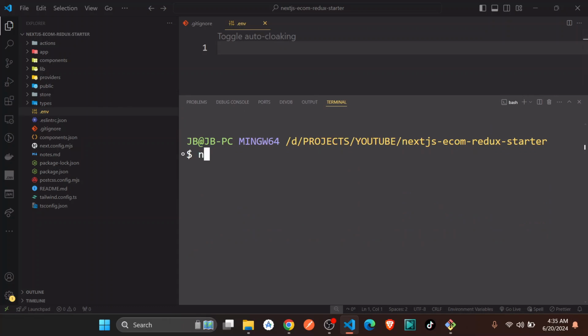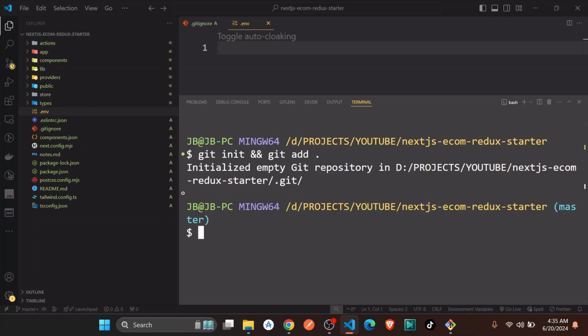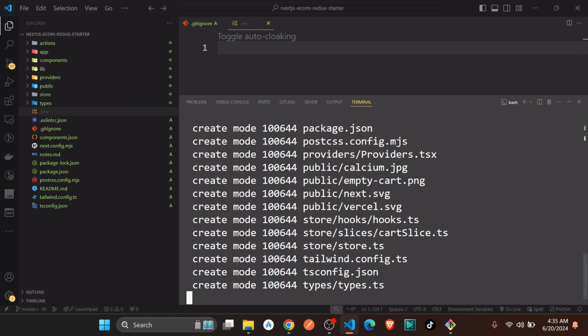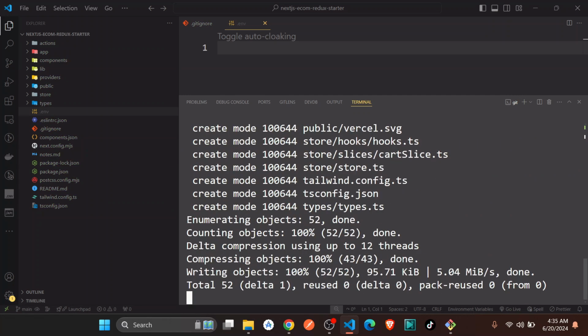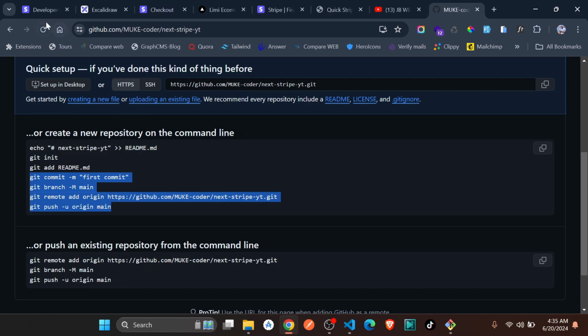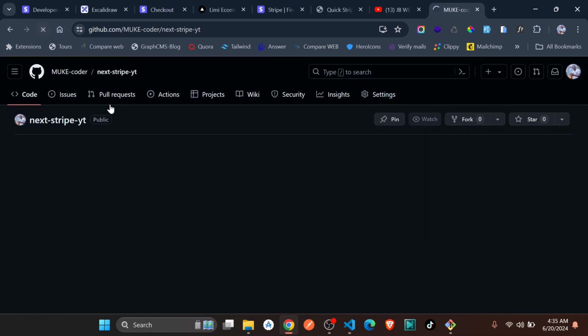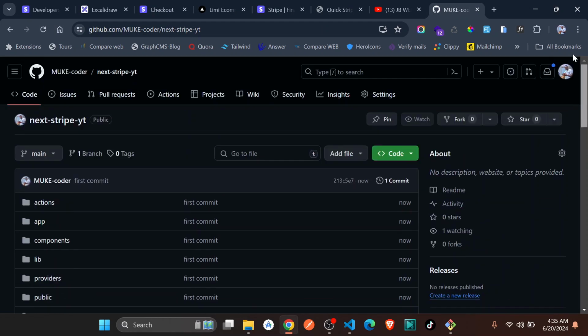Now let's do some things. You could first run npm install, but I'm just going to start with git add. No, not git add, git init. Now that we deleted that, git init and git add. I normally just do these two things, just like this. So you see, we initialized it. Now I can paste these commands just like this. Okay, great. So now if I refresh, I now have the code on mine. Great.